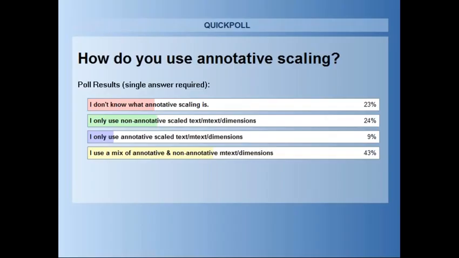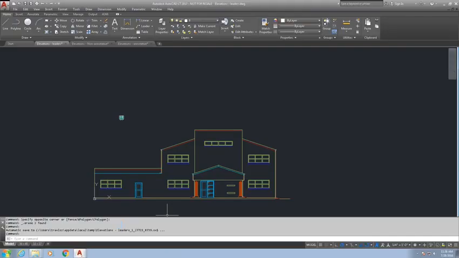We'll share this. There's a fairly decent percentage of folks out there that at this point aren't familiar with annotation scaling. So that's what we're here to do. We're hoping to introduce you to that and let you know that it can potentially save you some time and effort as you go through your workday. All right, so we've got one more poll at the very end we'll catch after we wrap up.